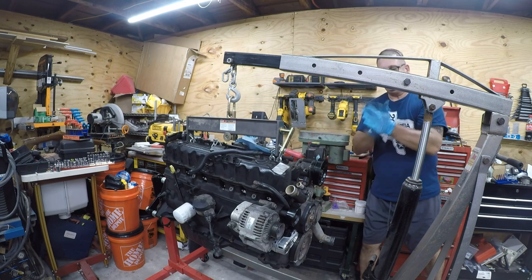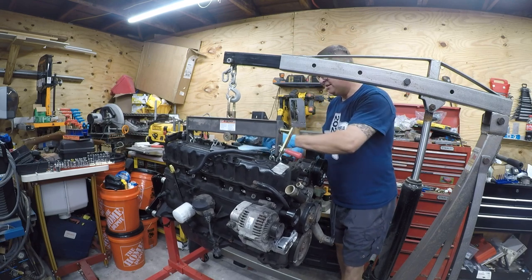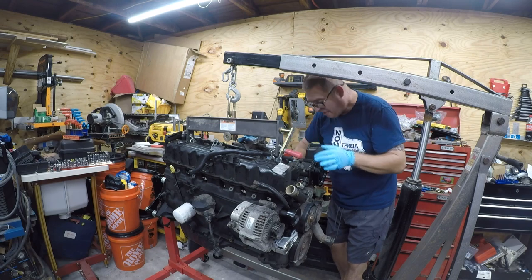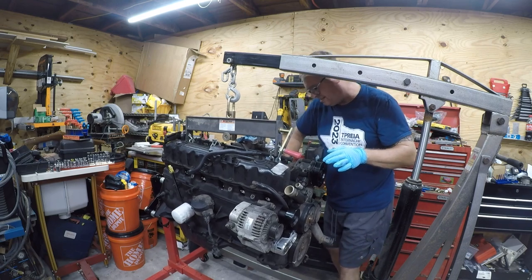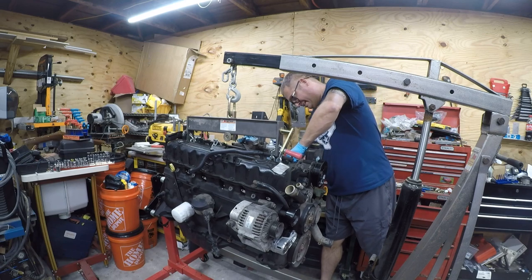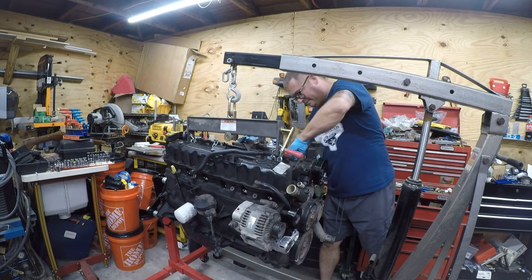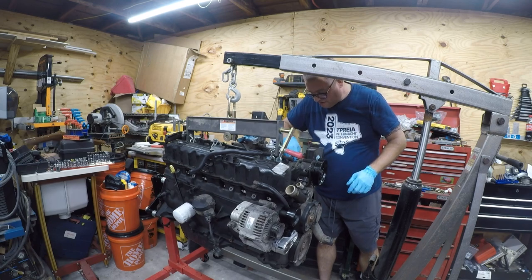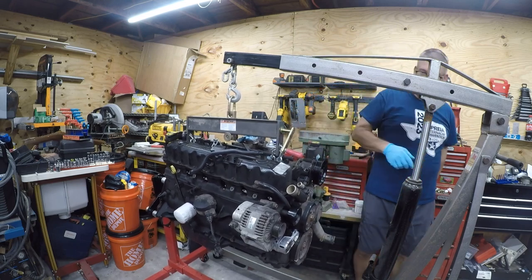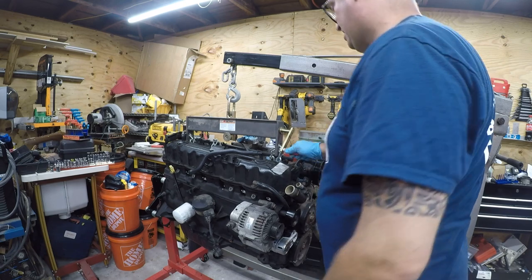So, make a little pig. A little pig. So that protects that. And what that does is freeze this up.